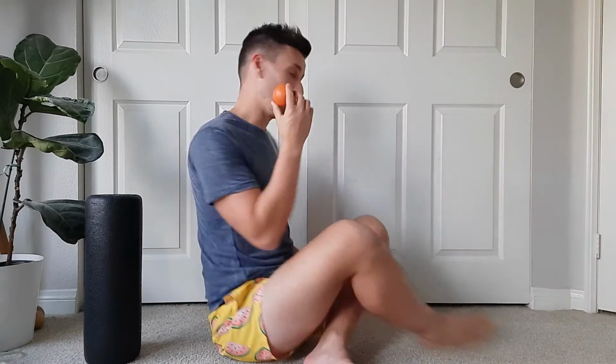So what I want to get you guys to do is to grab a ball, a tennis ball, a lacrosse ball, or a baseball, and you can lie down for this. I'll do it sitting up just so that you can see, but we basically want to take the ball and let it press into areas of your neck and the upper back to try and figure out where your stiff, tight areas are, and then test and retest to make sure that you can see the changes that you're making.